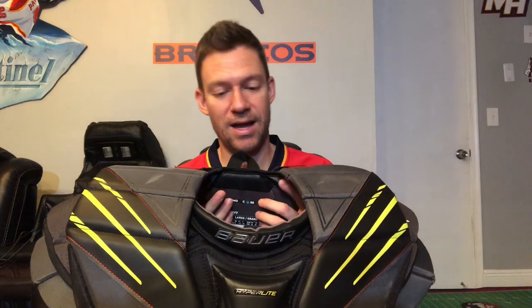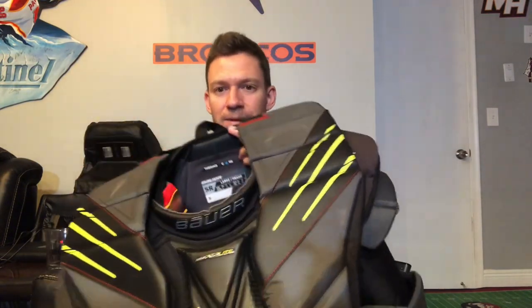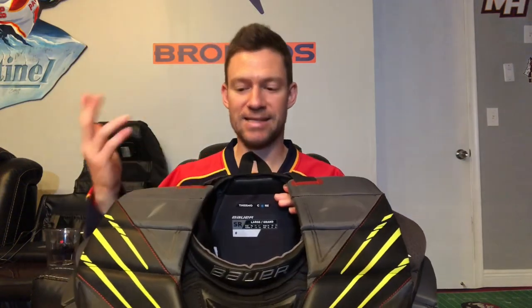All things being equal now, this is roughly similar to the last SLR unit I had from Vaughn in terms of mobility. And I'd already noted that the SLR had a little better protection than my 2X chest protector. So now this seems pretty much on par with that SLR — a little more beefed up, same level of protection, roughly the same mobility. So now what else do you look for? Quality. And between Vaughn's quality and Bauer's quality, I'm going to go with Vaughn.